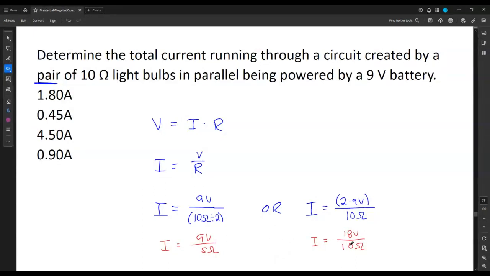It might be easier to see with this one because that's just a 10. It's like moving the decimal. But I end up getting 1.8. I guess to match the decimal places from the answer choices, though, I'll say 1.80. Volt divided by an ohm once more is an amp. There we go.